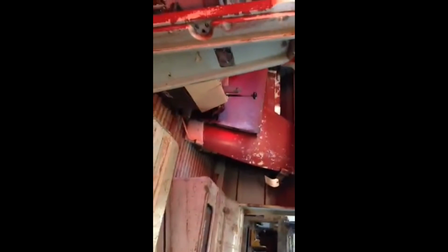This is about like most vehicles come in, right? Like this amount of rust. This is on the heavier side of rust. We typically see a lot of cars like this. I would say probably at least 30% of our workload involves major rust repair, usually the lower 9 inches of the car. It's just par for the course.